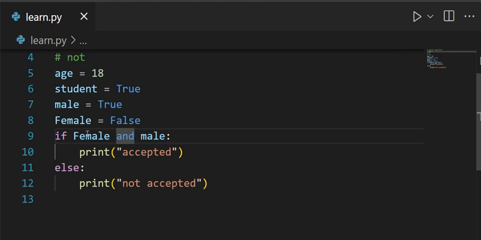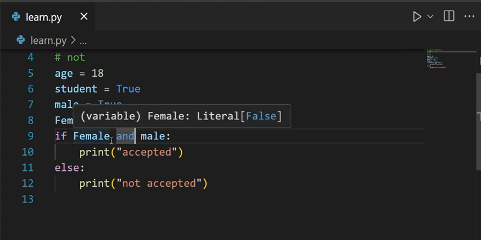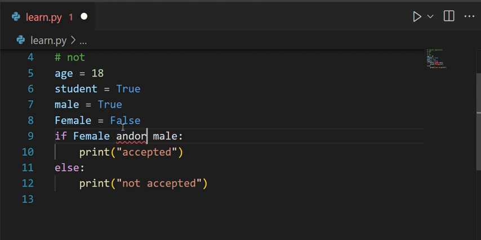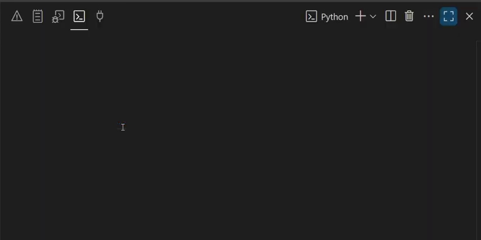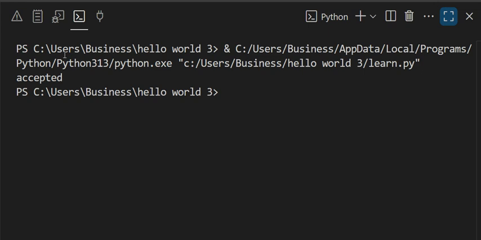Since this condition requires both statements to be true, it returns not accepted. But if we say or, the or condition only requires one of the statements to be true, that is either male or female. So in this case, we should still have accepted, because one of the statements is true.